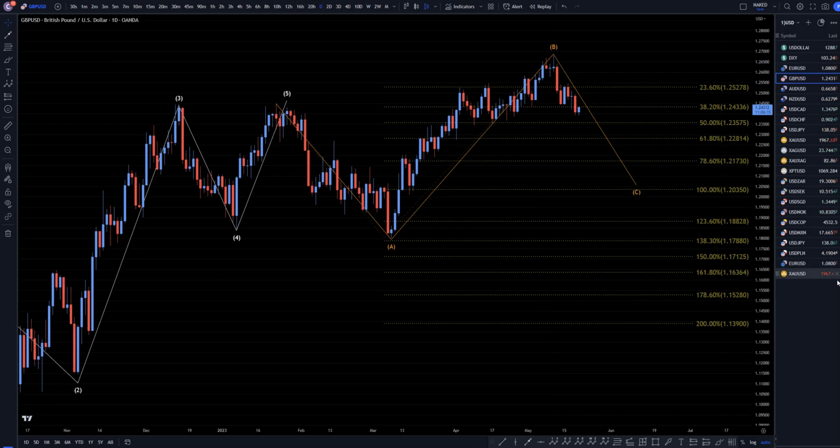On the daily time frame, like I said, this definitely could end pretty much at any fib level, but I don't really think it's over yet. I think it is more likely to head down to like the 78 or the 100%. Really, the 100% is definitely the most likely place for it to go normally, but you can tell this is a strong move up with how much of a higher high this wave B made.